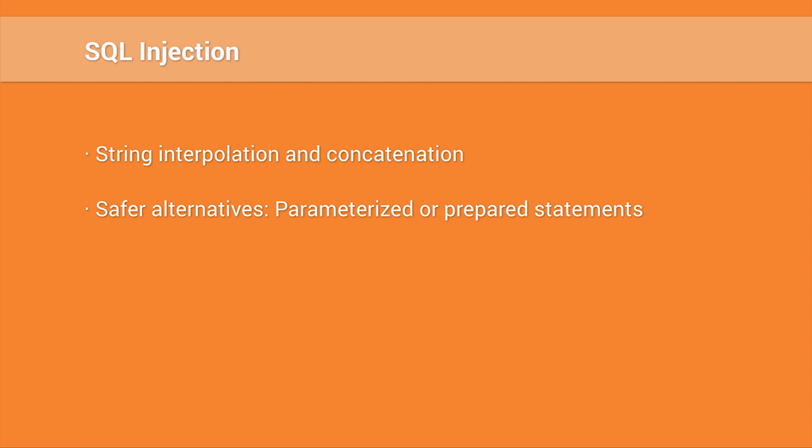There is more than one way this can occur, but let's start with the most basic example. We'll start with string concatenation or interpolation. The concept is fairly simple. Imagine you have a string which represents a SQL query. Then you interpolate or concatenate user input into that string. Then send the string query to the SQL server to be interpreted and executed. This means user-supplied data is directly within the SQL query, giving an attacker the ability to add raw SQL to that string, which is then sent to the server and executed.